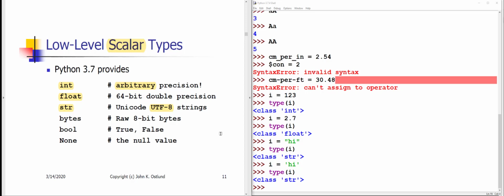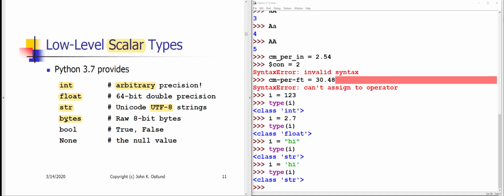Now, UTF-8 is probably the most common character set for web page development, and fortunately for us, being in the United States, UTF-8 contains within it the ASCII character set as a 7-bit subset. So all of the characters that we can type on our keyboard will fit within a str.